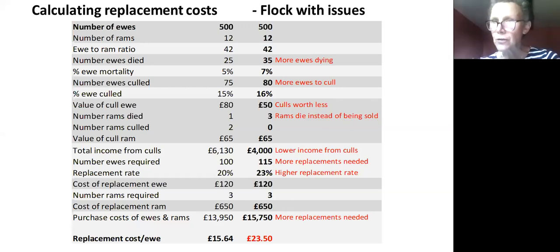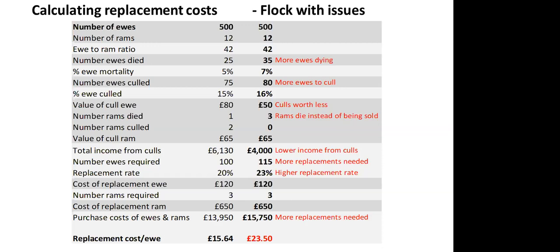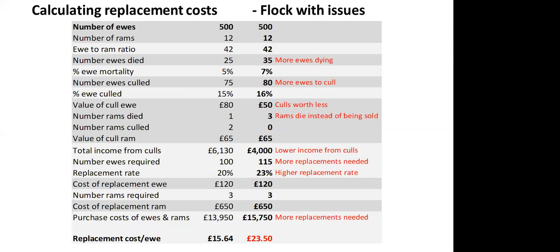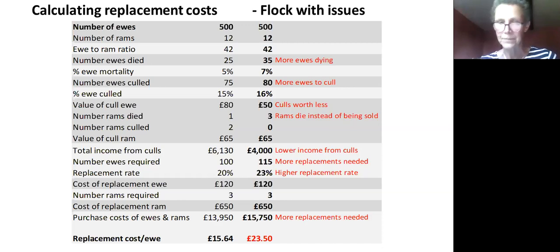You put a valuation on them, Fiona. So if you are rearing your own ewe lambs and lambing ewe lambs, you would bring those in at whatever value you wanted to put on them. Let's say they're coming in at £90 each to replace the ewes. So it's the same sort of thing, but you just put a valuation on those animals and that is put into the calculation. So you'd sell them out of the lamb flock the previous year and you buy them into the ewe flock, as it were? Effectively, yes, that's right. So you produce them, but you haven't sold them, you've kept them. Yeah. Okay.